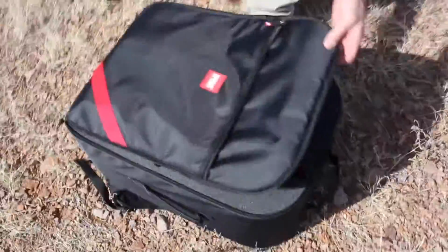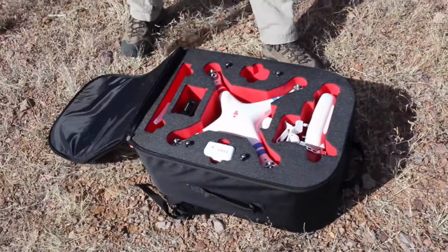This Phantom I particularly like because it's really small. As you see, I can put it in a backpack and take it out with me. So I want to explore its use as a field tool for field crews.